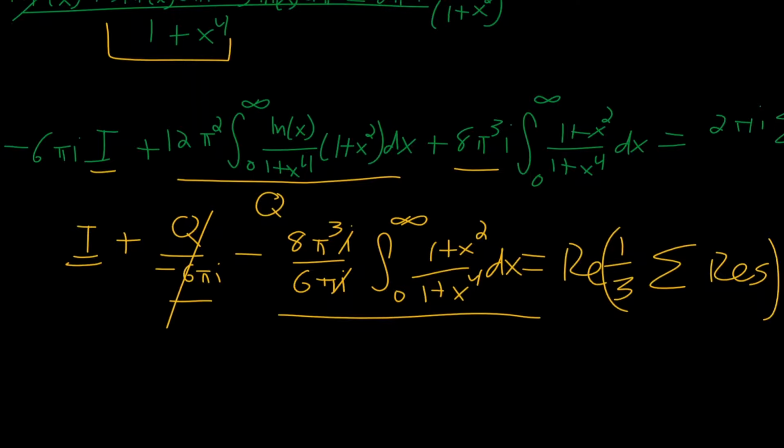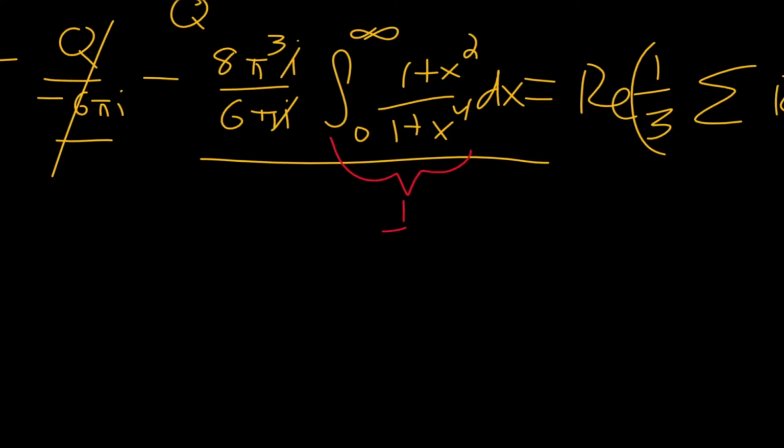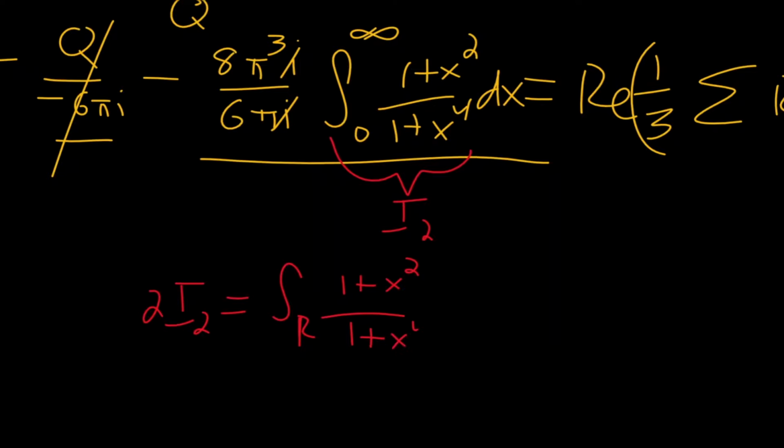I say this integral, there's a bunch of them, but this one right here that I'm zooming in on, this (1 plus x squared) over (1 plus x to the 4). What on earth is that? So let's investigate. The way we're going to evaluate this, we can do it a couple ways, but seeing we're already doing a bunch of complex analysis, a little bit more can't hurt. So just taking this right here, I'm going to call this I2 real fast. So I2, what we can say is that 2 I2 is equal to the integral over all real numbers of (1 plus x squared) over (1 plus x to the 4) dx.